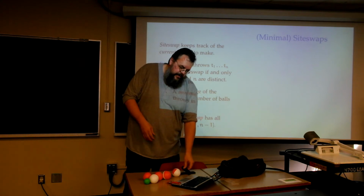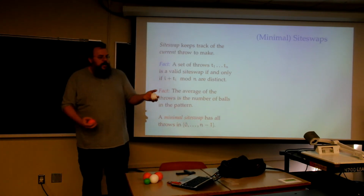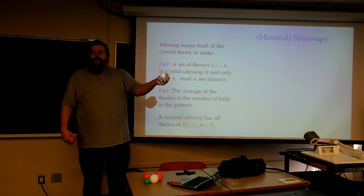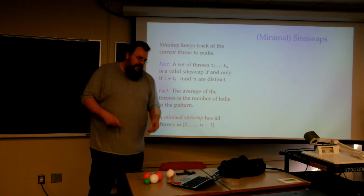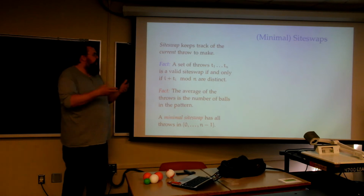A very simple way to demonstrate this is what's called 2-1. Now 2 is a very easy juggling pattern. To a juggler, a 2 just means hold on to the ball, and 1 says throw the ball into the other hand. So if you have a 2-1, the problem was the hand was already full. It couldn't catch the ball. So not every set of numbers forms a pattern, and you have to be careful.